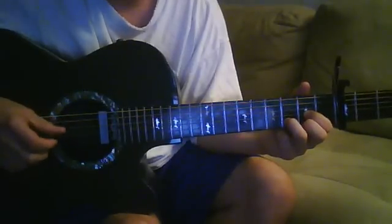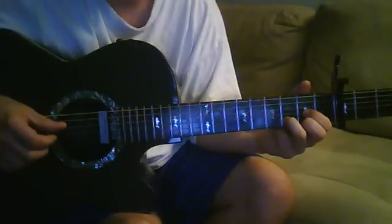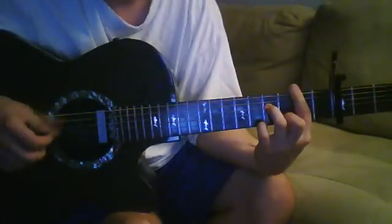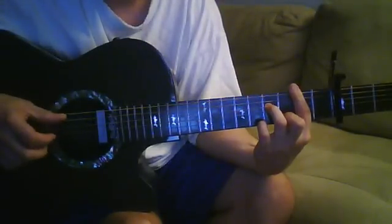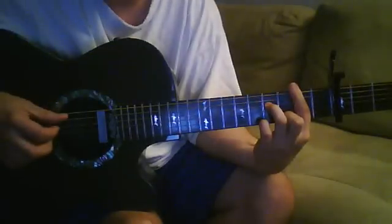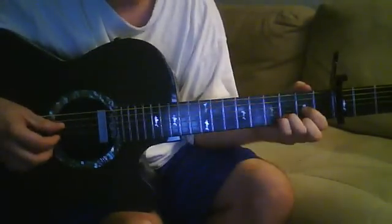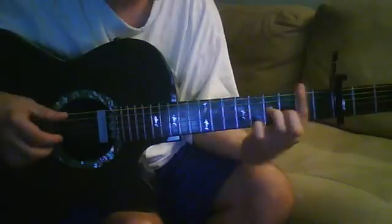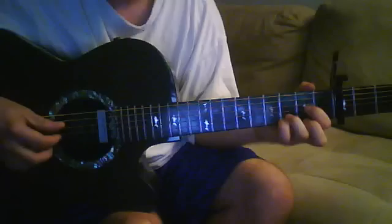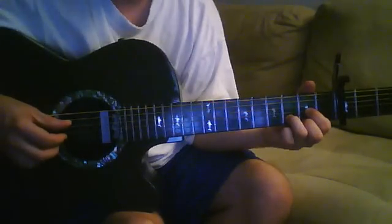This is the opening bass note of the D chord. So right before I go to that next chord, which is the D minor 7, right before I transition to that bass note, because the bass note we're using as part of a D minor 7 chord would be this note, which is the A string 2nd fret. So right before I go from that open D to that B note, I'm going to hit that D note, and it creates kind of this leading feel to it.